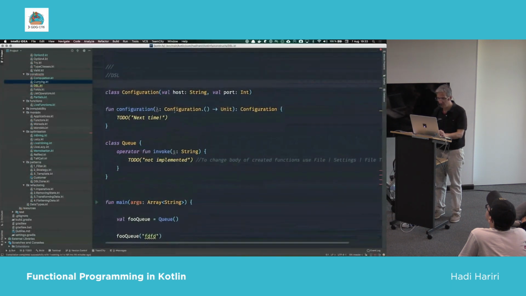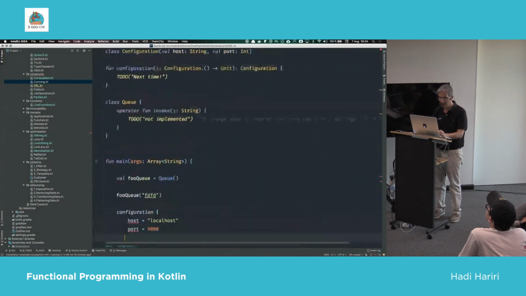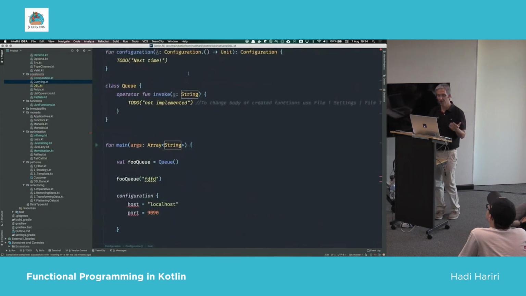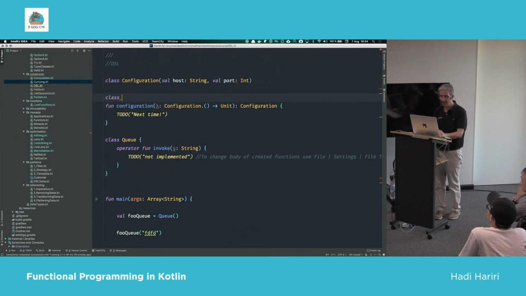Let's just do it on this one, okay, over here. So now I can't set this, right? I can't set this because, first of all, there's no initial value. Second of all, it's actually val, right? So what I can actually do here is now create essentially a configuration builder, right?